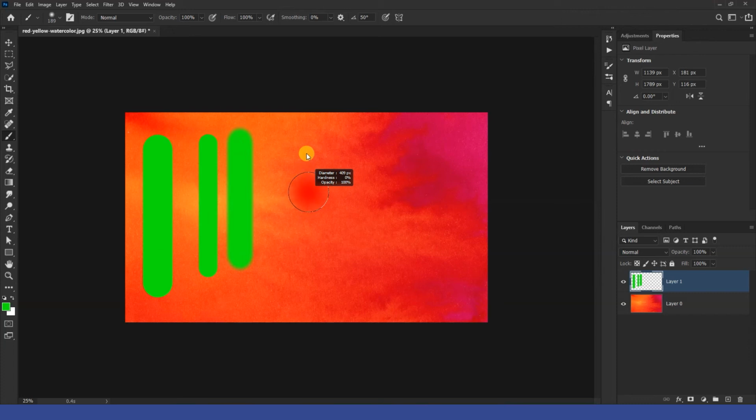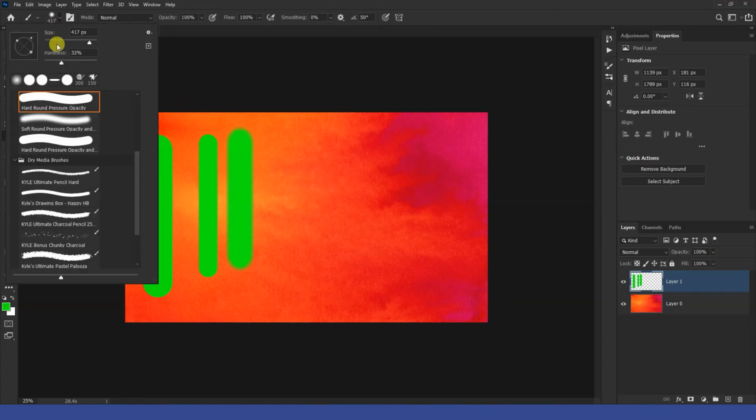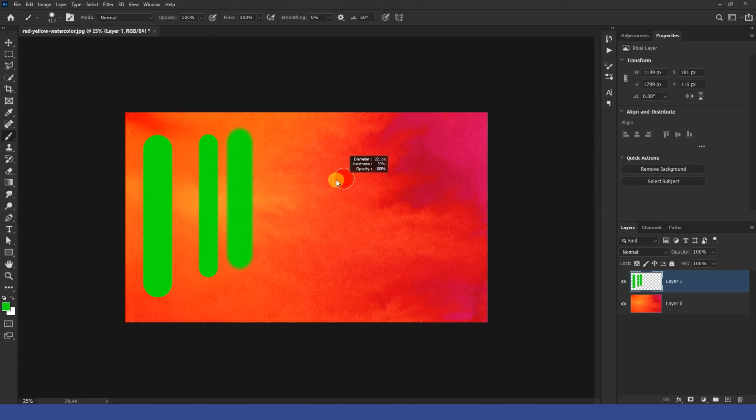When we move the cursor upward, the hardness would decrease. When we move the cursor downward, the hardness would increase. So there is certainly no need to go to the settings and make the size and hardness decrease or increase. Just press the Alt key, right click, and move left, right, up and down. Things will work. To change the opacity, just enter your values here.